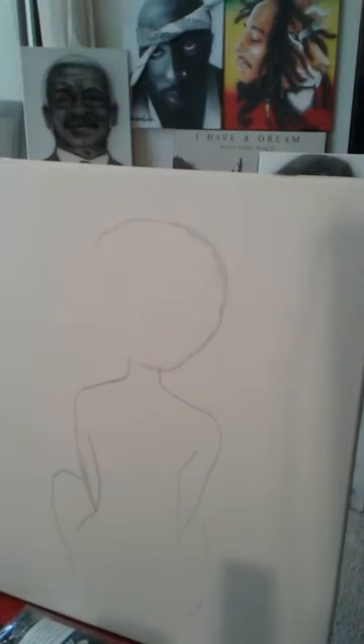Welcome everybody. Welcome back to Art Talk with your art instructor, Kevilon. You are in the Art Attack studio right now, live. If you're on Facebook, you are now live with me in the studio. To all the students watching, we're going to have fun doing this piece right here. What I'm painting is called the Nubian Princess, and this painting is going to be featured in the Airmazing Weekly Art Auction.